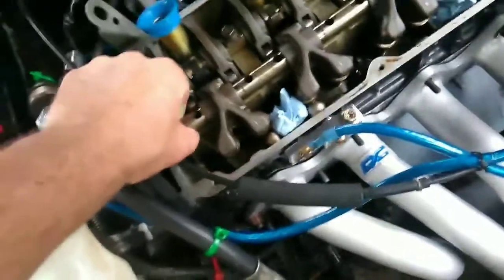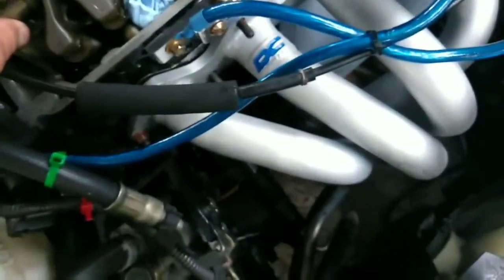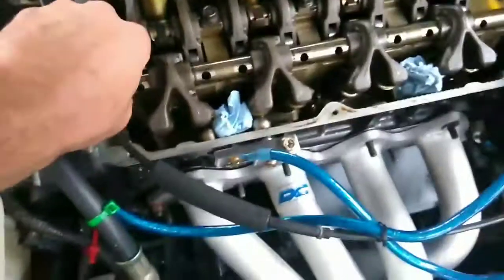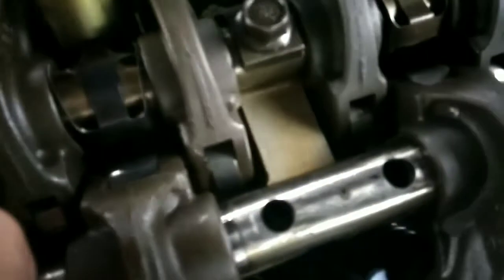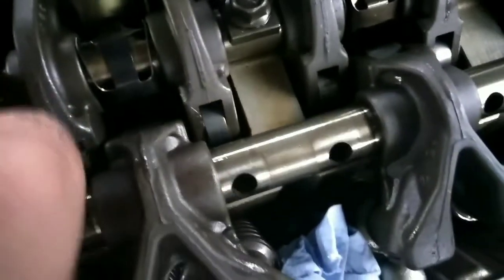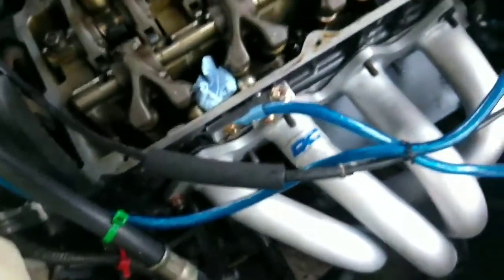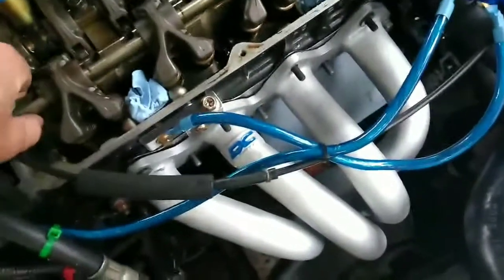You got to make sure you have this exactly on there when you put it back. It's got to be matched up with the holes, and there are little holes on the inside too that you need to make sure line up. See those little holes right there in the middle? And how the other side does not have them? So you got to make sure that it goes like that, where that little hole is on the inside. You can take brake fluid cleaner and clean up all this if you wanted to.